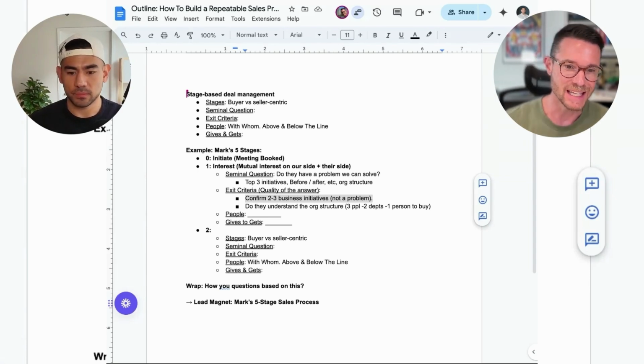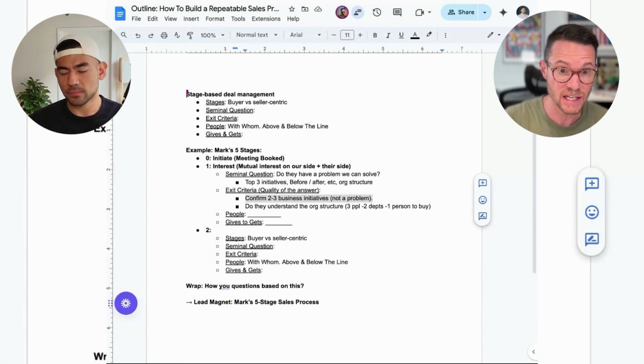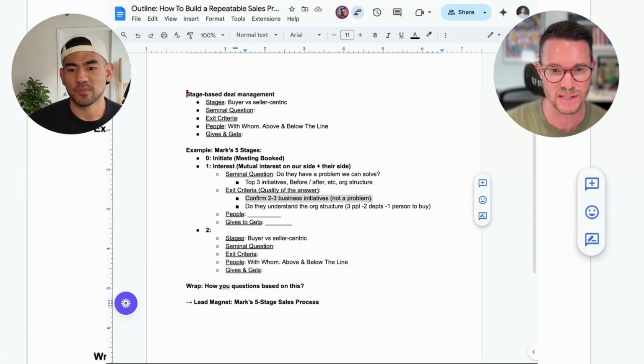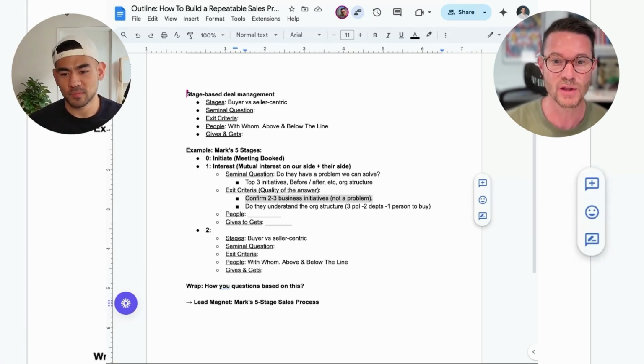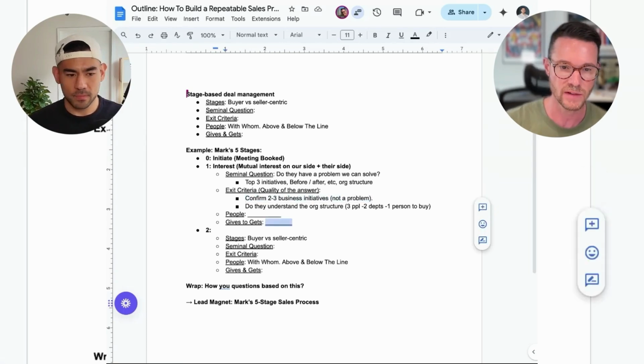So if I'm not getting what I need from somebody to make sure that they know what they need to know to move forward, and don't forget, we're doing this for the buyer, if the buyer can't tell us 2 or 3 business initiatives, they're not ready to buy. They're probably dealing with a preference. Oh, I don't like the purple color of Outreach. I love the green of SalesLoft more. Who cares what color the buttons are, right? If they can't give you 2 or 3 business initiatives, then they're probably so far down the totem pole and the power line that they're not going to help you out anyway. You want to find those 2 or 3 business initiatives with gives and gets.